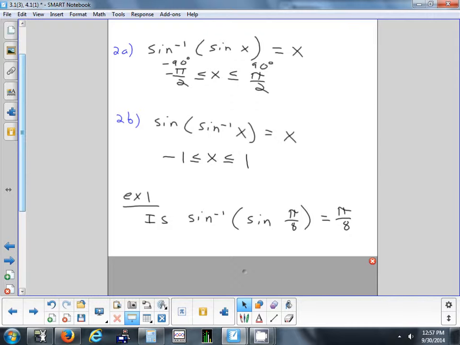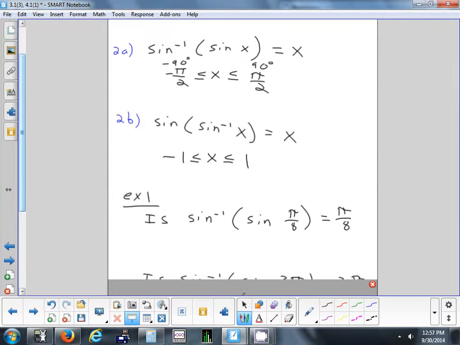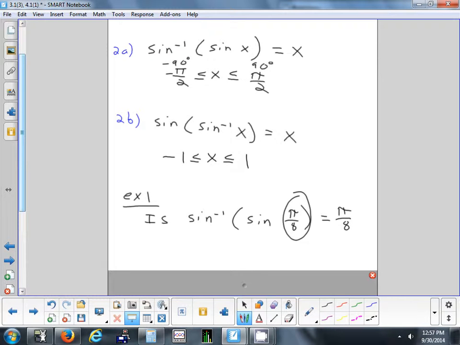And did you say you think it's going to be yes? Yeah. Okay. We're asking, does pi over 8 fall between negative pi over 2 and positive pi over 2? Sure. Pi over 8 is a lot smaller than pi divided by 2. It's definitely smaller. Think of dividing pi by 8 and then dividing it in half. Right? It's smaller. So this is true. So we write yes.